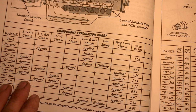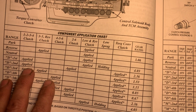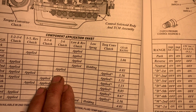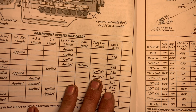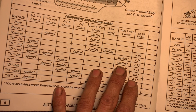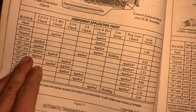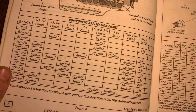And then once it shifts to second, your 1, 2, 3, 4 clutch stays on. Your low reverse clutch comes off, your low sprag comes off, and your 2-6 clutch is applied. And then if you look at your torque converter clutch, they apply it everything after second: third, fourth, fifth, and sixth. This thing is locked up the whole time after it makes its second gear shift. Then it goes on to third, fourth, fifth, sixth, and so on. You see how it works. Pretty cool there.